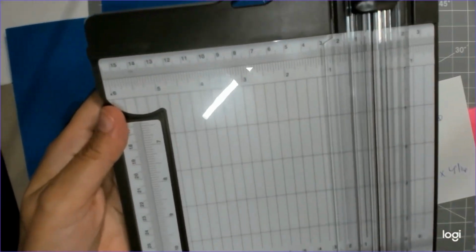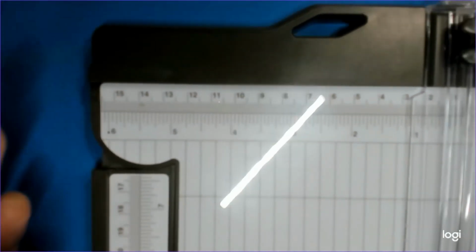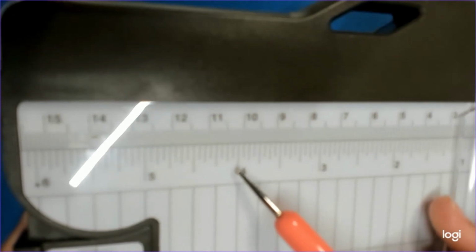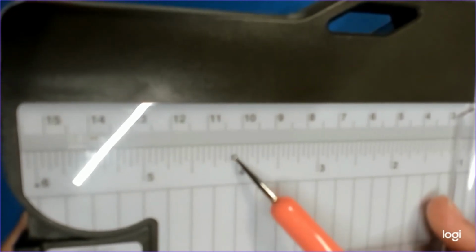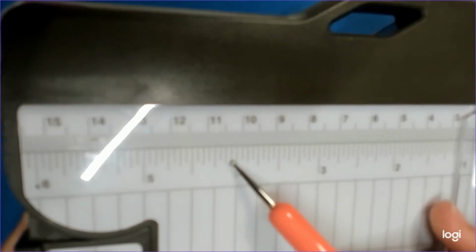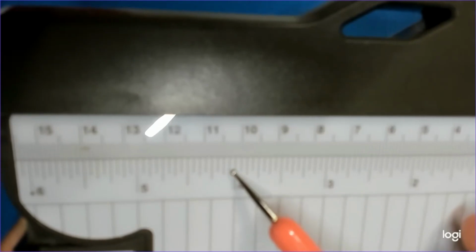Let me see if I can get in there. It's not going to zoom properly because I took my zoom off, so you don't have to hear it. But you can see my light. It's this tiny tick mark right after the 4. I know it's blurry, but you see there's the 4, and it's this tiny little tick mark right after it. So you just need it slightly bigger than 4.